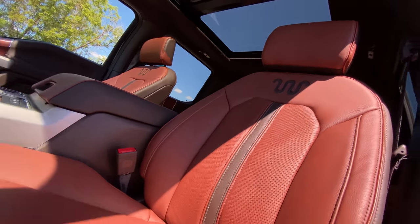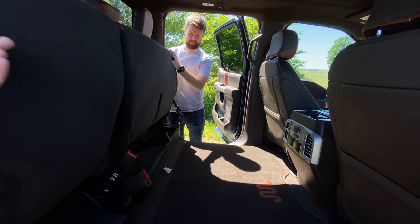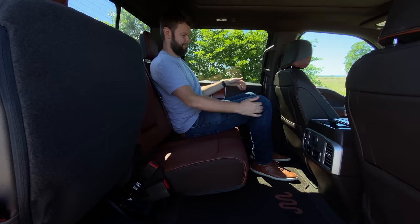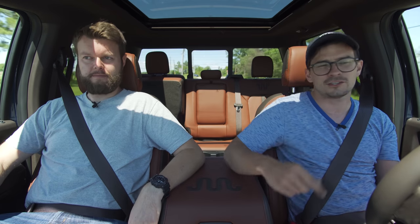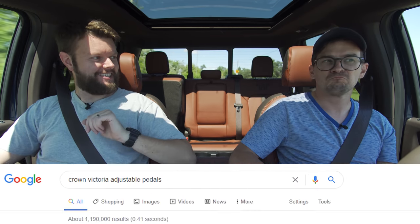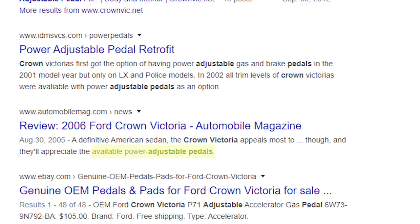The seats are actually really comfortable and they look pretty cool. The seats in the back have a lot of room and they fold up, so you have a lot of room for storage too. If these seats aren't the perfect size — say you're a little bit short — we do have adjustable pedals, which is pretty standard on most trucks, but not on cars. Well, Crown Vics had it, because cop cars.